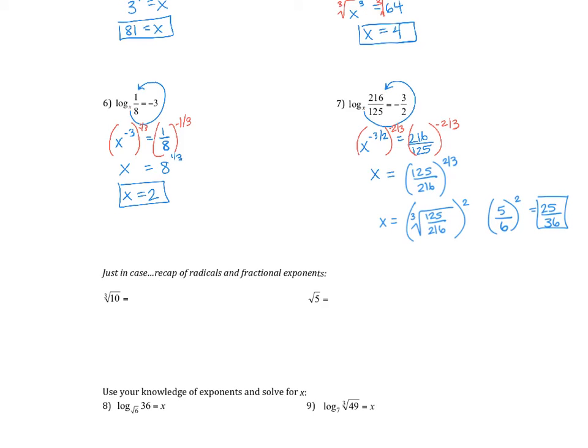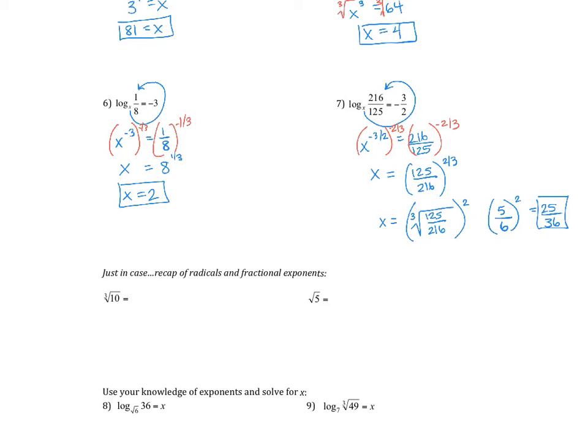So you can check on your calculator anything that we've done. You can say, okay, 25 over 36 raised to the power of negative 3/2 will give you 216 over 125. So it's just solving an equation. If you want to check, and it would be helpful, take your x value and go back to the original, plug it in for x, raise it to this power, and see if you get your answer. You can do the same thing here. So plug in 2 here, 2 to the negative 3rd power, we should get 1/8.